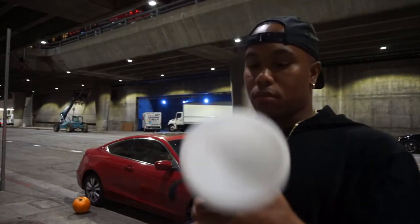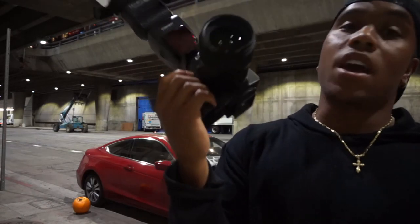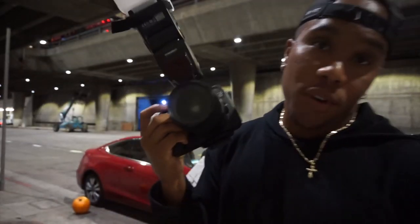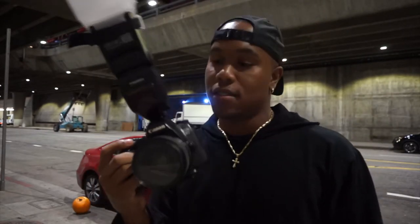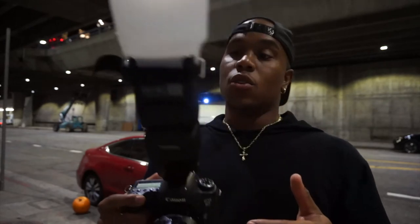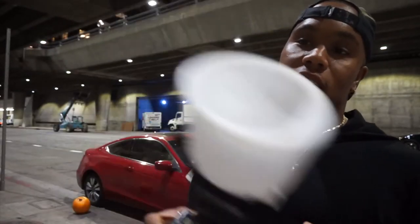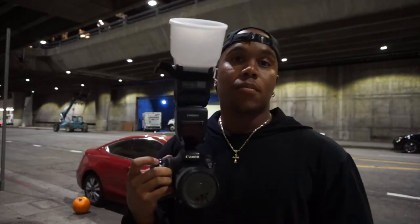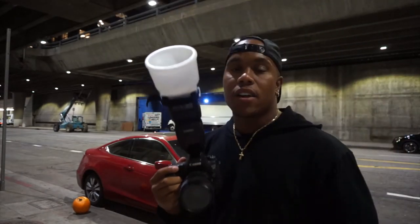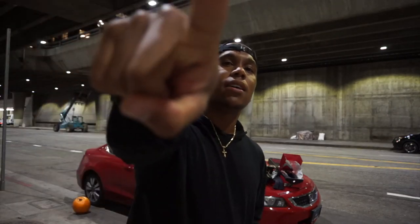All right, look, let me show y'all what we're shooting with today. We have a Canon 6D, a Sigma 35mm 1.4, baby, because we only do the best. And I find that these images come out a lot sharper. We have a Yongnuo YN685 flash with a diffuser on top, so it's not a super hard light. It's gonna make it a little cloudy, all right? So we about to get this in, baby. Y'all just stay right there.